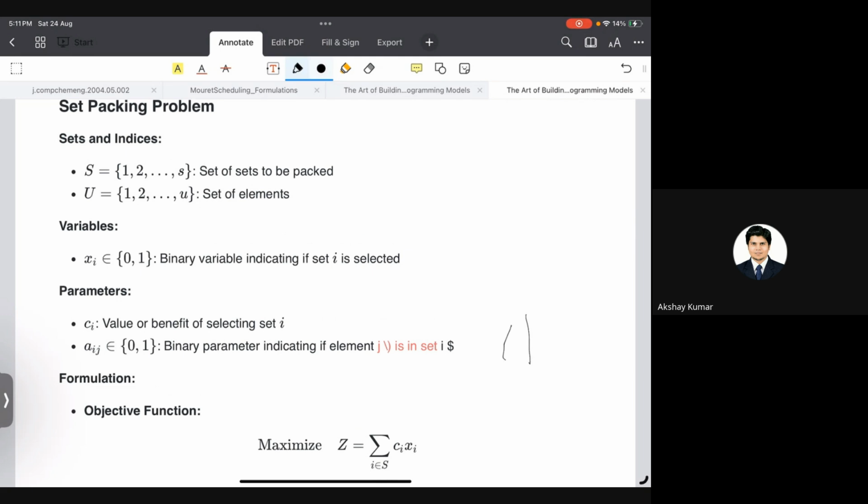The parameter aij will tell you whether a particular element belongs to a particular set.